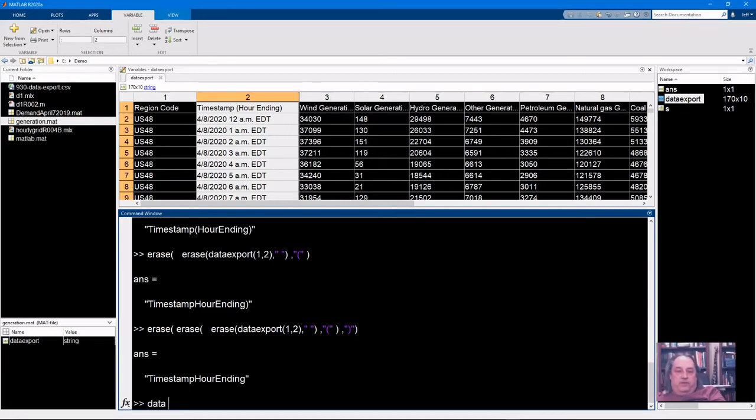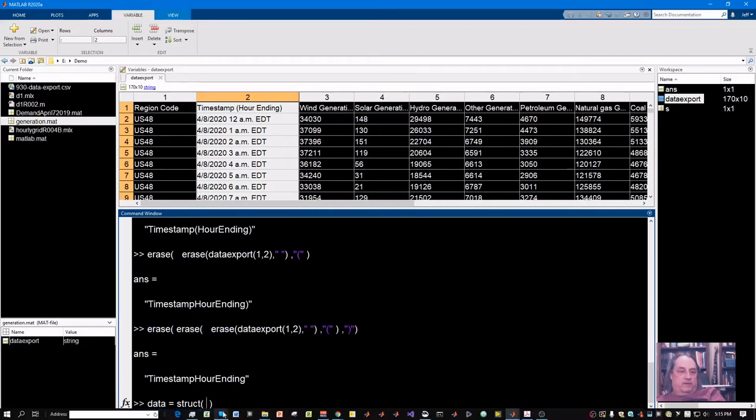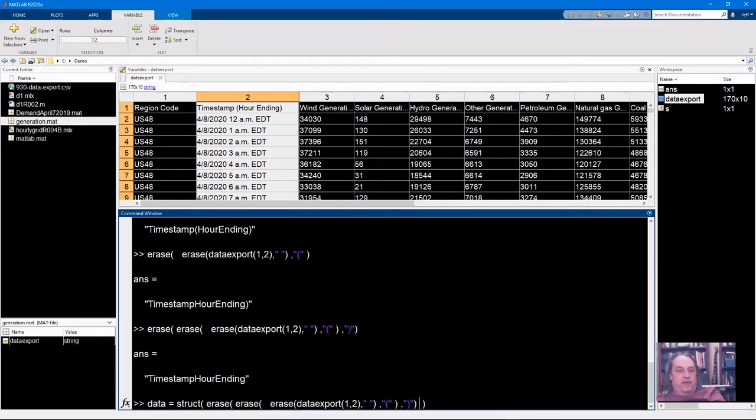If I create a structure name from struct, the struct function, and the first term in the struct function was the field name as a string without spaces or special characters, so we're valid there.